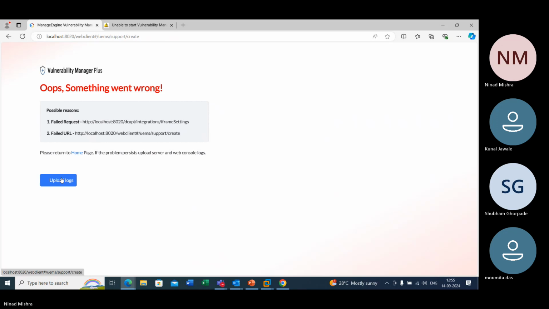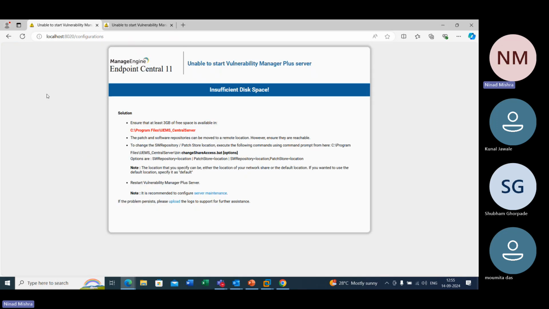If you go, you can check the alerts, but currently it is showing some problem. Not sure, something is not right. Anyway, I'll have to check why this is happening, but you must have got the idea of it. This is how it works, and you have to do all the scanning. If the tool is deployed, then yes, it is having some space issue. Okay, I'll clean up the space, and probably it will show me.